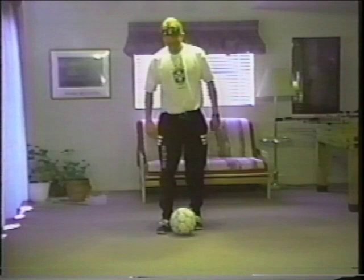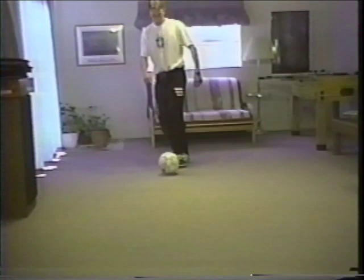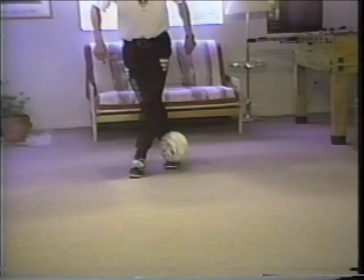The J-lift. Pull the ball toward your standing leg and lift the ball with the inside toe of the standing leg. Catch the ball. Again, as always, practice these moves using both feet. Now stop the tape and try this on your own.